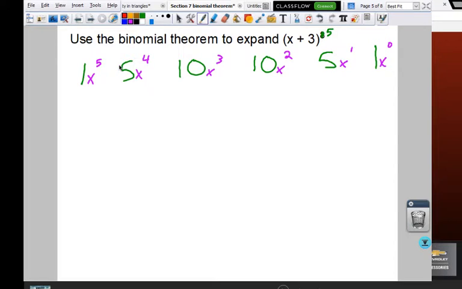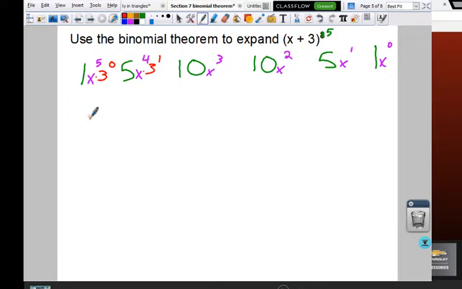Alright. Then we have to have a 3 in here. So I'm going to have 3, and what is my power going to start off with? It's 3 to the 0, right? What's this next 3? 3 to the 1. There's actually times in between there, I just wasn't writing them all. Let's do the rest of these, then I'll put my pluses in there.